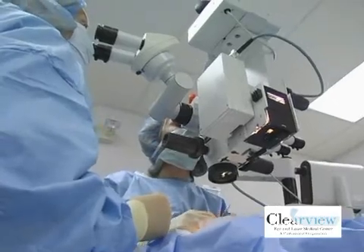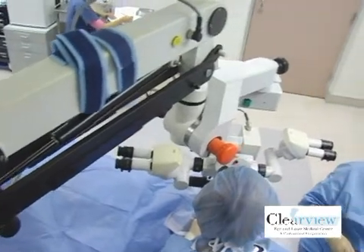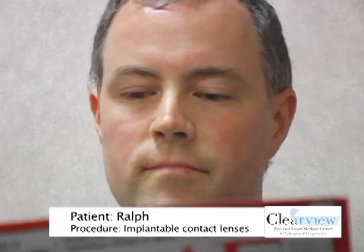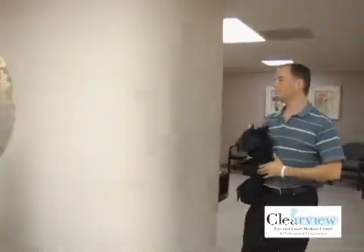I'm really not functional at all without contacts or glasses. The procedure that I'm getting is Vizion ICL — it's an implantable lens that goes inside your eye and corrects your vision. The real reason I'm having this is I have very severe myopia, about an 11 power correction. I've had glasses since second grade and I've been in gas permeable contacts for most of my life since high school — about 24 years with gas permeable lenses.